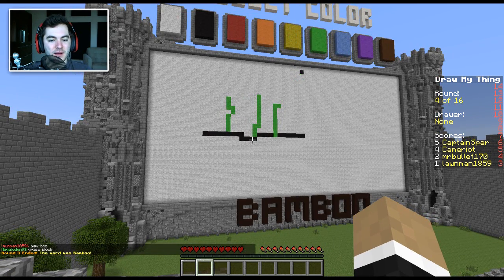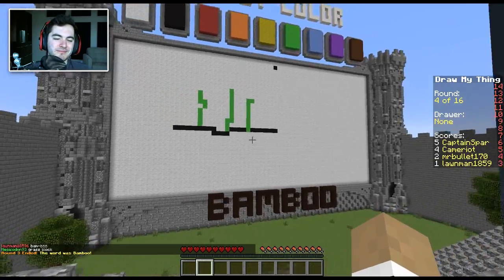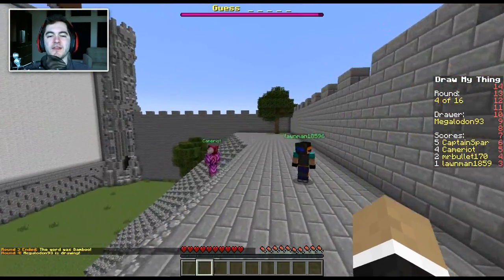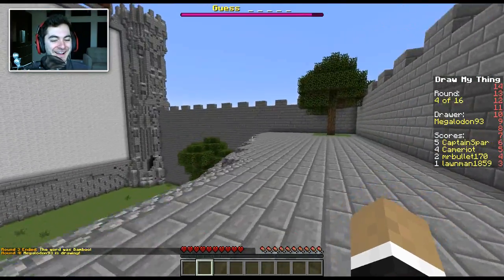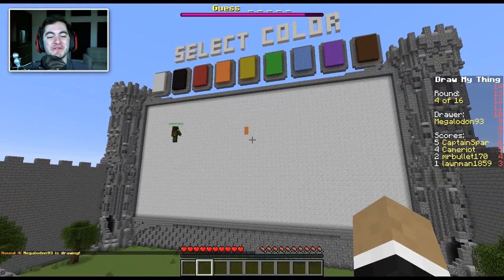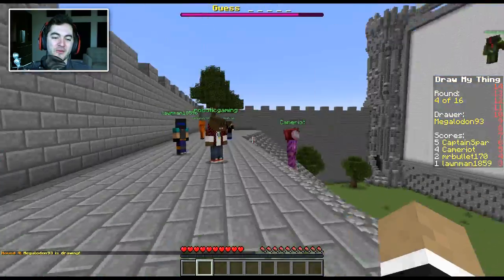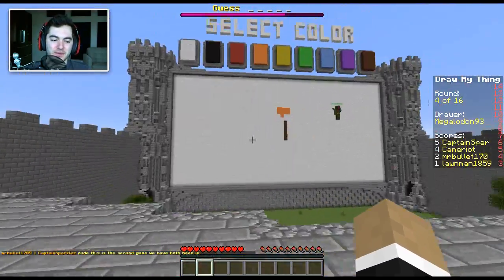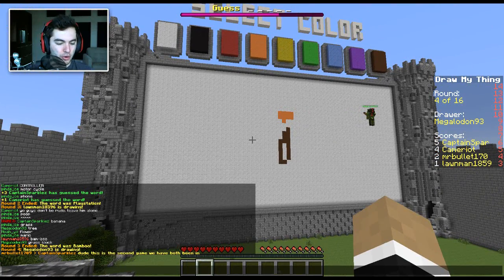But bamboo. I could have been a little bit more detailed. I'll be the art critic here. I mean, technically there's no right way to do art, but here we're trying to be a little bit realistic. So bamboo, that was a bit tough. Maybe if there was some added detail there.